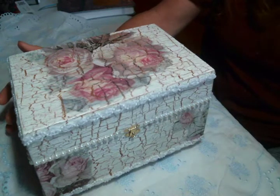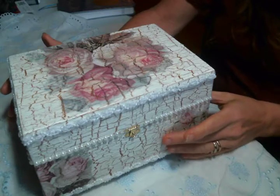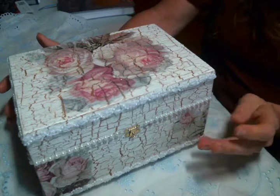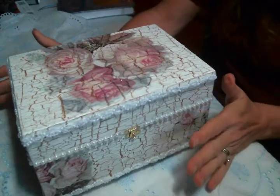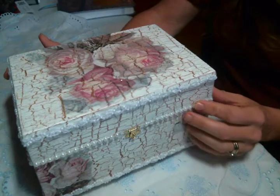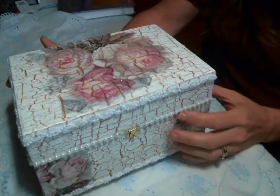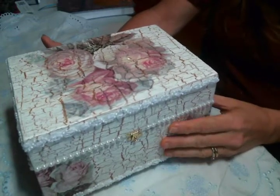Everyone, Amy Love here. I just wanted to come on and share with you an altered cigar box that I created this week. I was so happy to have some time to craft, and I have been enjoying every minute of it. I am in a group on Facebook that I will put the link to below, where we were doing a swap for an altered wooden box.